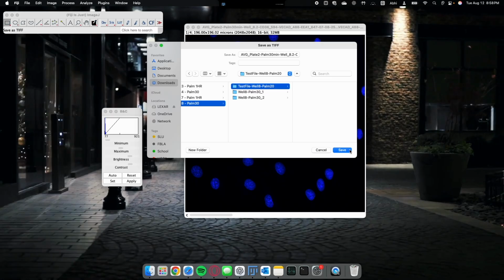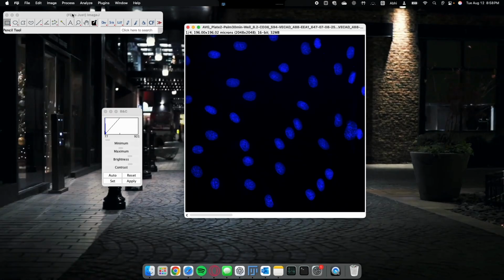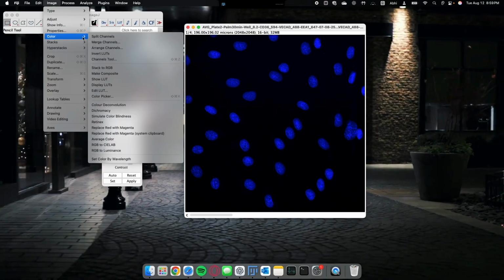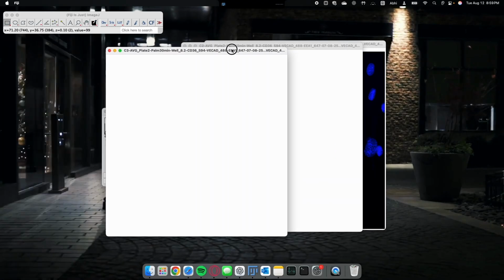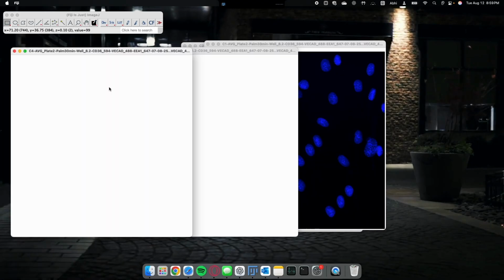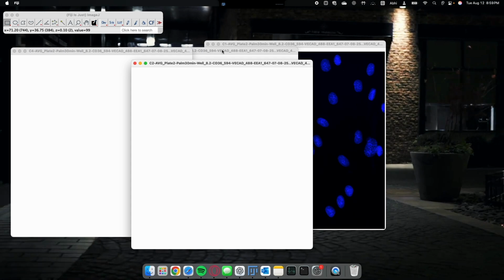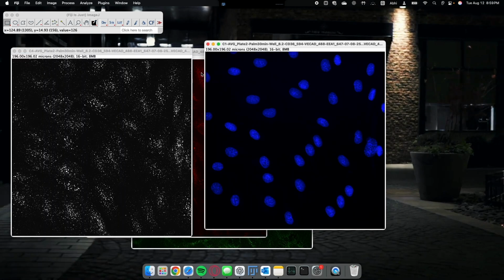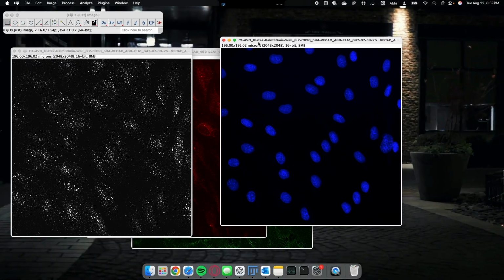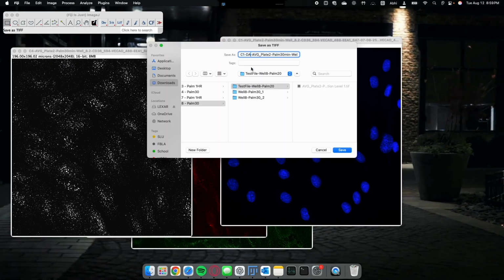So here's our test file, and I'll save this here. And then from here, we can now split the channels. I could press the number 6 right now because I have that key bound, or you can navigate to image, color, and split channels from here. So now you should have 4 images of our 4 channels. They will take a moment to render, I suppose. There they are. And so from here, I can save each one of these images, labeled as what they are.